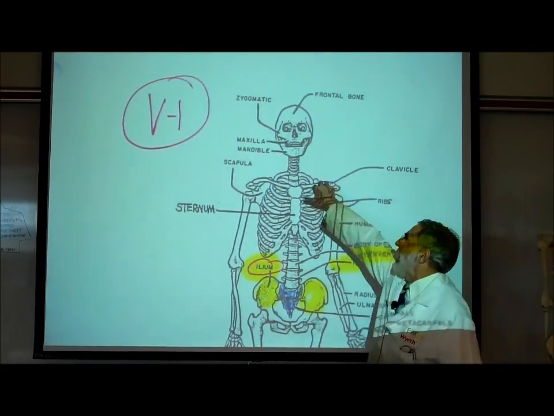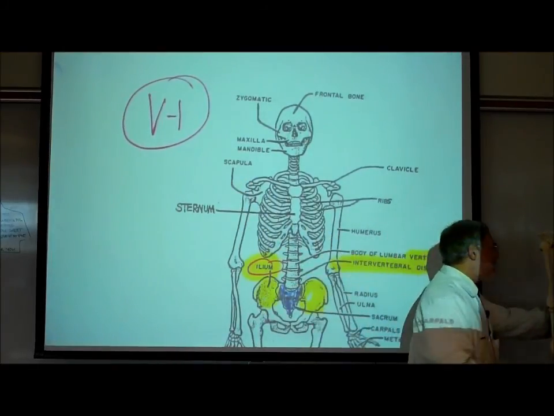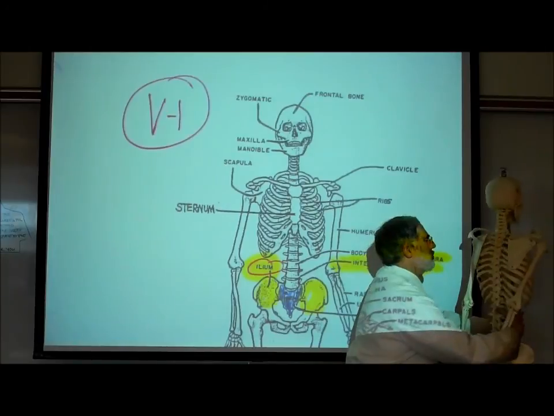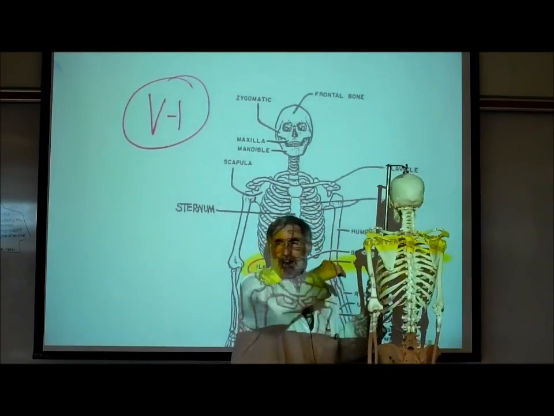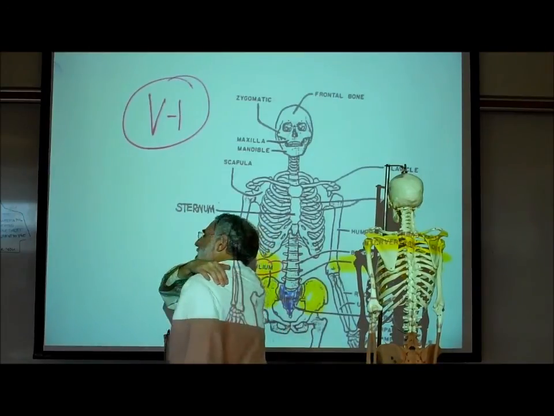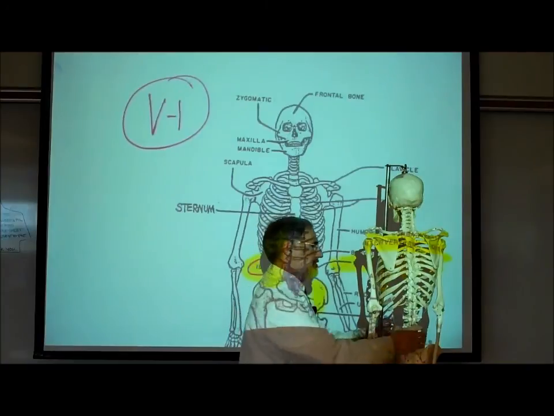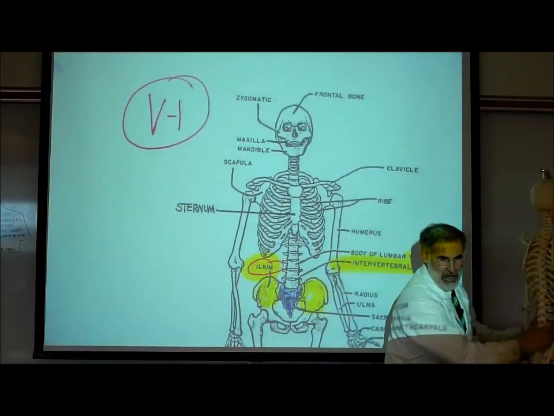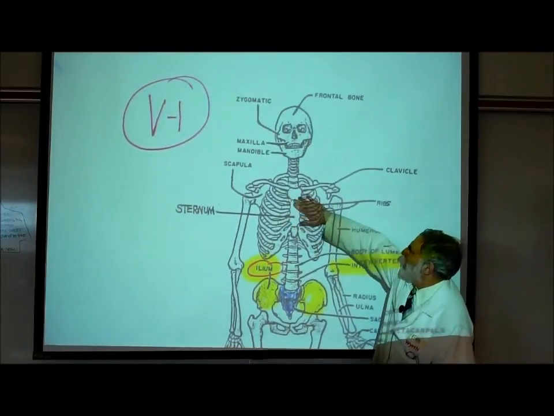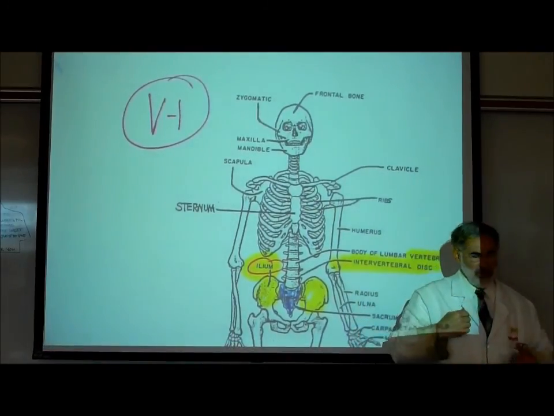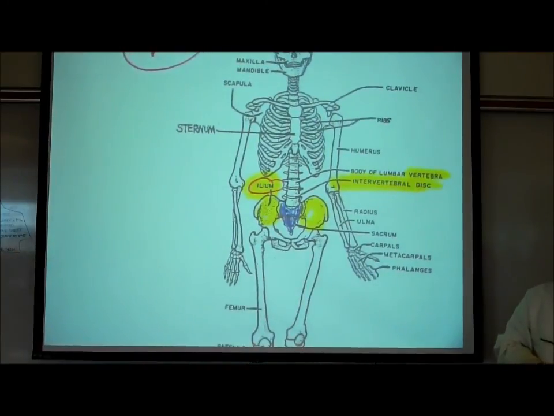On the back side, in the shoulder area, is the scapula. And the scapula, in English, is commonly called the shoulder blade. But we're not learning English. But if you feel right back here, what you would commonly call your shoulder blade, we call the scapula. So you should know that name. All right, so we've spoken of that. Now, right here is the sternum. You might call it the breastbone in English, but we'll call it the sternum.